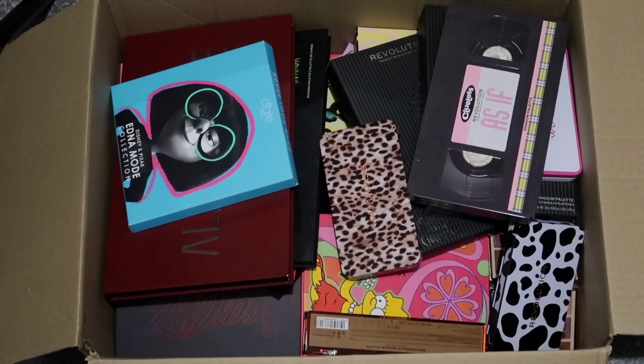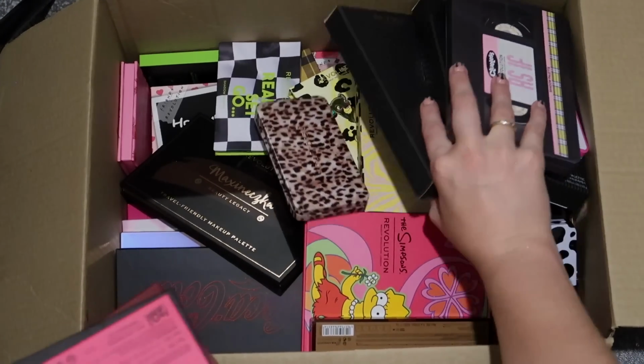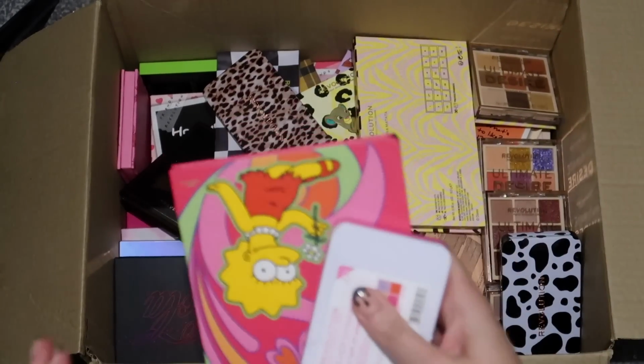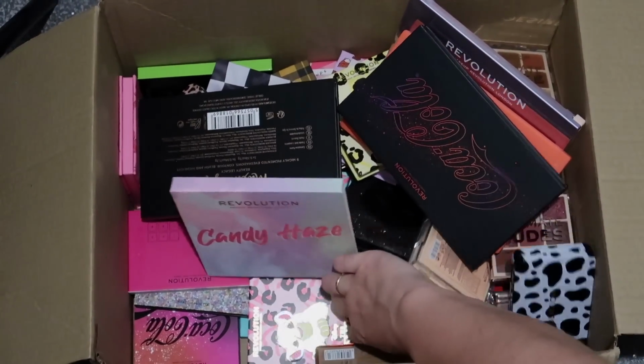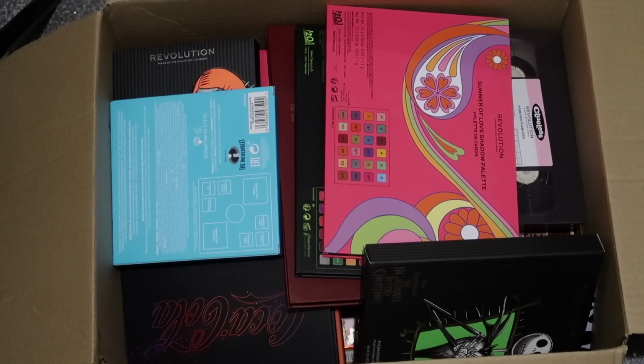And then this is the box of things that I'm going to get rid of. So we have absolutely all sorts. Oh my god. I don't know if it's moved out of focus or what. There's absolutely all sorts in here. It goes really, really deep, far down. So yeah, I think we've done really, really well.